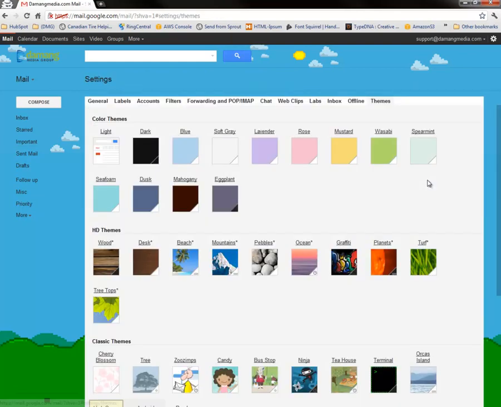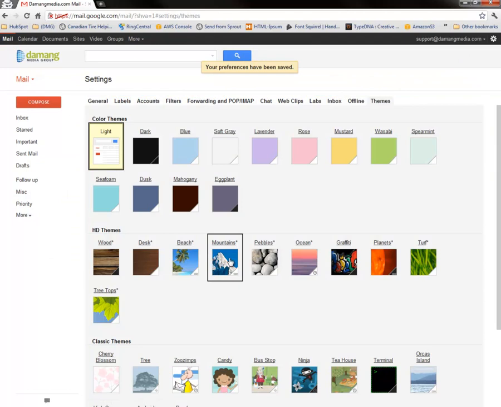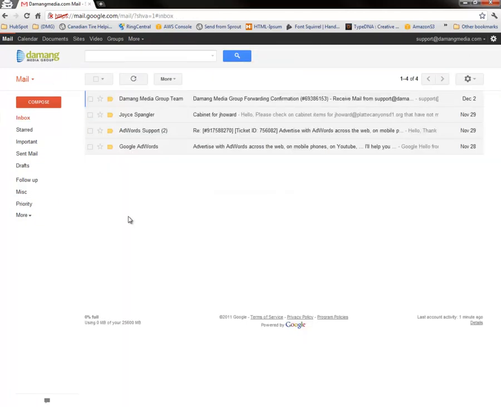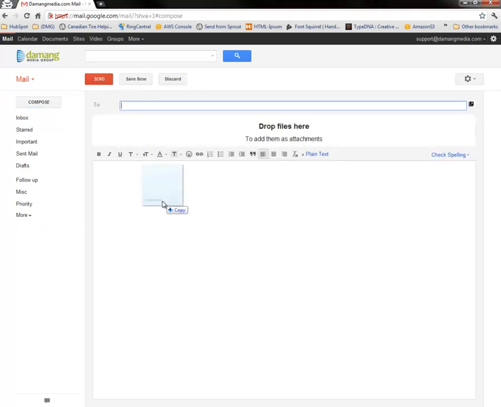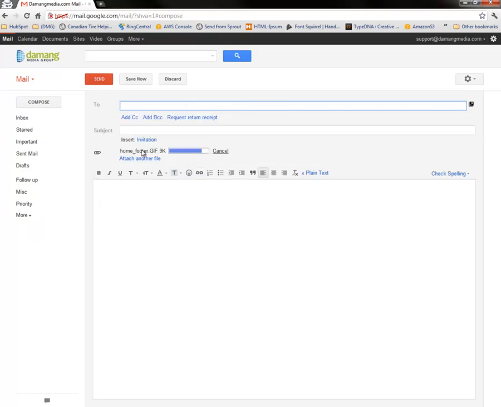Now I'm just going to go back to the default theme because it's nice and easy for the tutorial perspective. So that's composing, replying, forwarding, attaching documents. If you are on Google Chrome or Firefox, you can also use drag and drop for attachments, which I think is nice. Compose, and then drag, and you can see the little drop down, and it allows me just to drop that message right there.